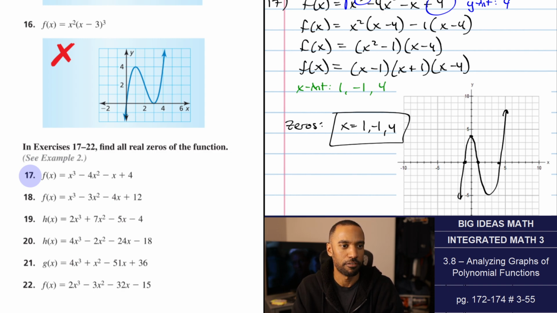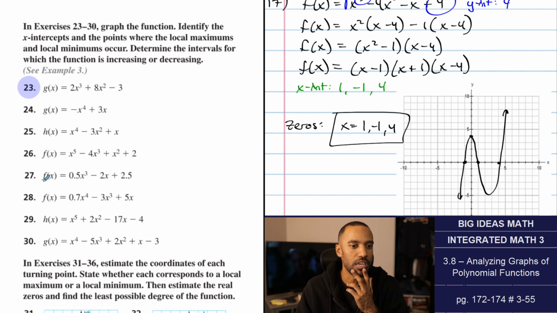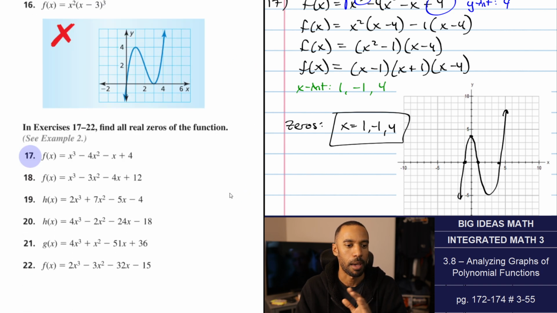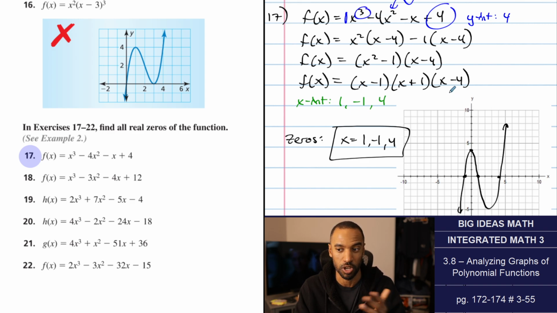Actually, let me move ahead for a second and see if it asks us to graph. These ones ask us to graph here, okay? These ones don't look factorable by grouping. So let me just state this off the bat of this last problem we just did. I might have done it a little bit differently to find the zeros in the location principle. And I will use the location principle and go back to this really quickly.